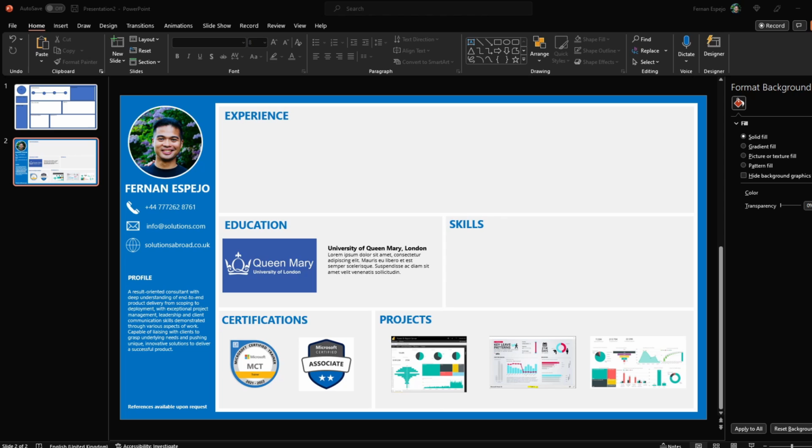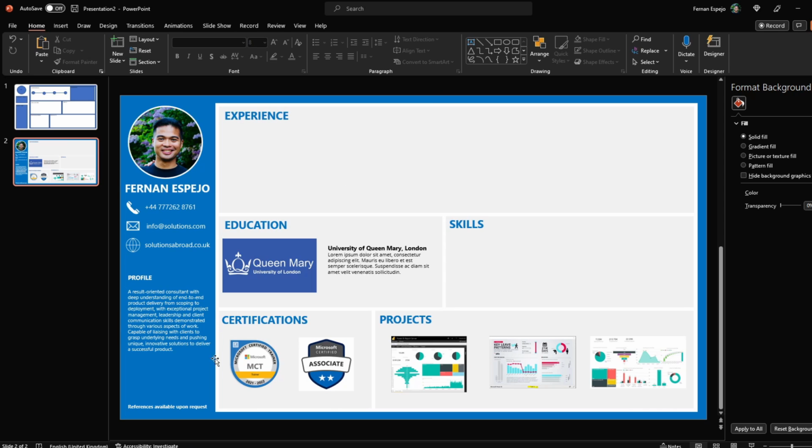So this is the final design with all of the static elements that I want in my CV. Now sort of designed here in PowerPoint. So you can see that I've added a few things like the contact information, email address, website, some profiles. And I've also added some images here, which will remain static, but you can add things like links to them later, certifications, or even links to certain projects that you might want to showcase as part of your CV. I've left experience and skills blank because we want to use some interactive elements here in Power BI.